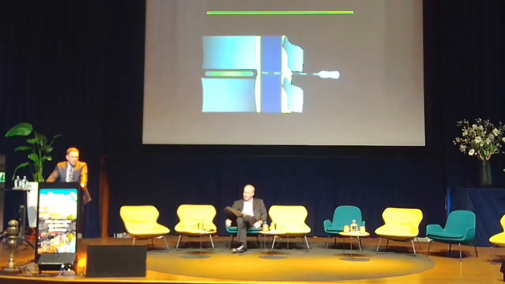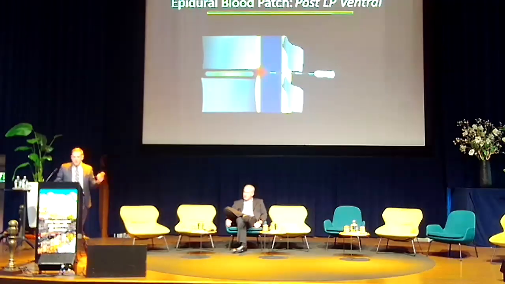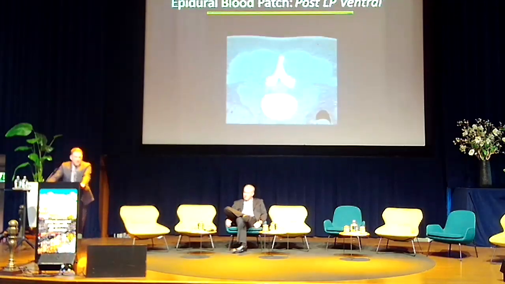And so, another thing that can happen that I think people don't think about, and I think this was mentioned before at this conference, is that the dura is actually a cylinder, isn't it? Right. And so if you advance your needle too far, you can puncture the ventral dura. And if you think back, if any of you were in the talk this morning that I was talking about spread to the ventral epidural space, it's harder to get spread to the ventral epidural space than it is to the dorsal epidural space. And so I think the treatment for that is a little bit different.